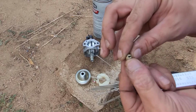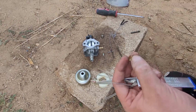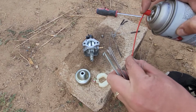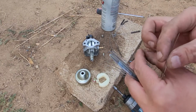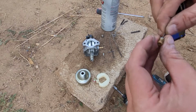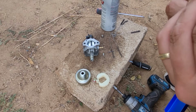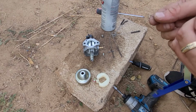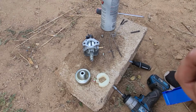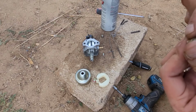Let's see if we can't focus in on this. See that gunk on the top? We'll just wipe it off. And what I like to do is I like to spray a little carb cleaner in it, just to help with the next size up on the micro little drills. And if this one doesn't fit, we'll go back to the thin one we had. And now you could hear it grinding. We're just grinding out all that gunk.